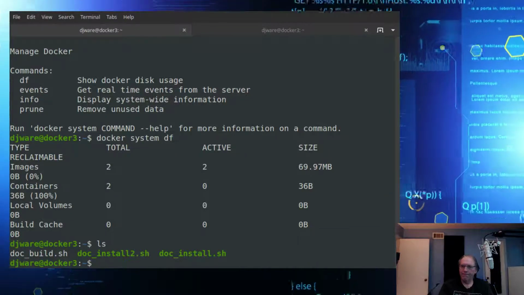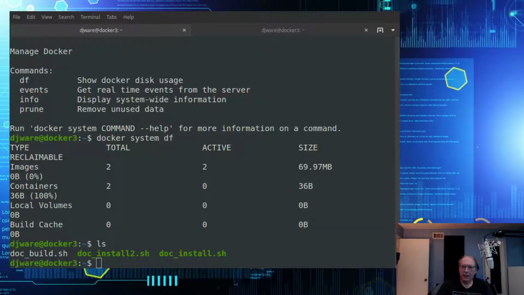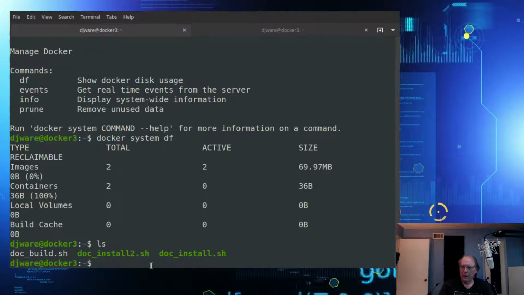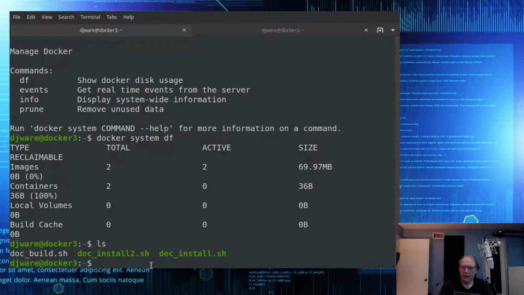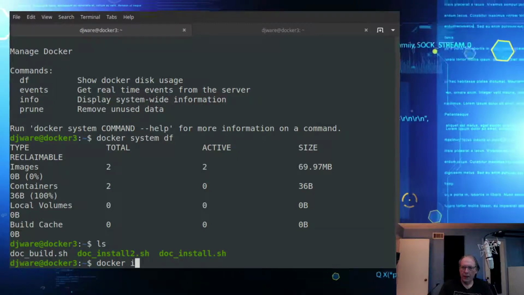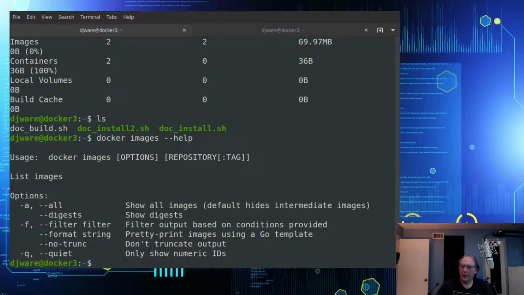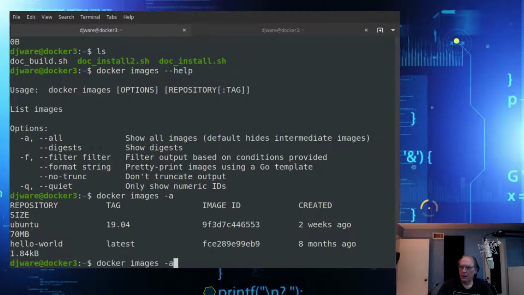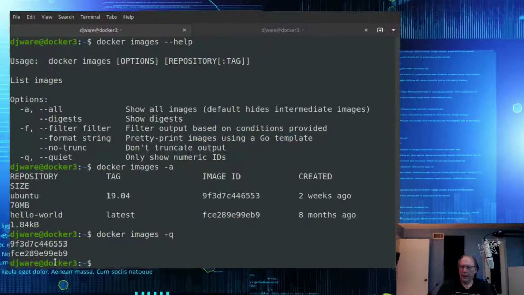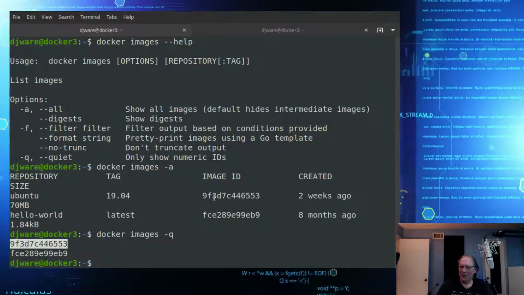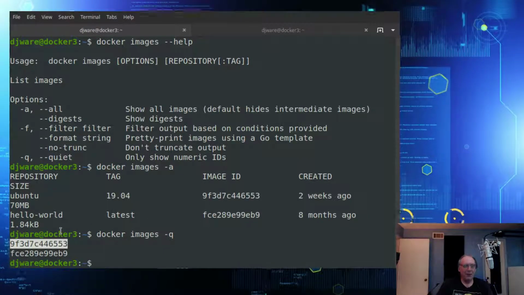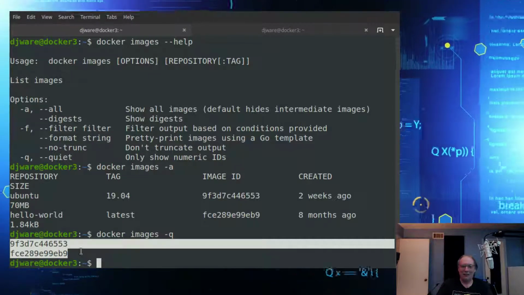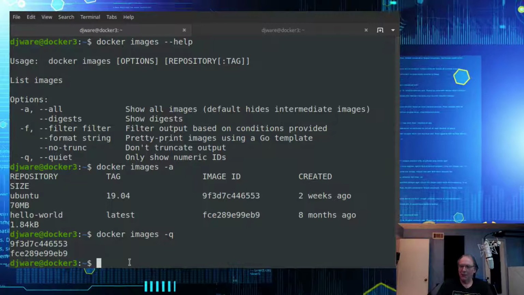Let's see what's on my list here of things to look at. We've done a run, which automatically does a pull. Let's look at RM and RMI. Now, I don't have anything running. So let's check and see what we can do with images. If you just do a quiet, it just gives you the ID, but you don't know which one it goes to. It will be, of course, in the same order that it listed above. But if you had one in here, that would be probably better. But I don't find this very useful, because if you have 30 or 40 Docker images installed, then you don't know which one really goes with which, unless your memory is really good.